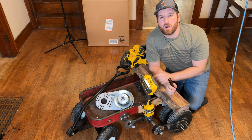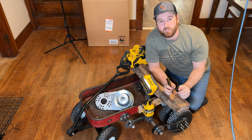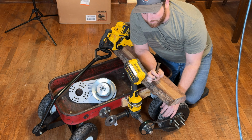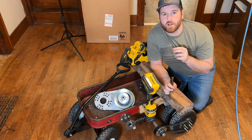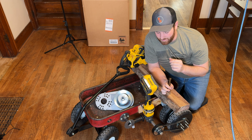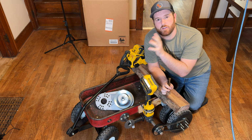So I think our new problem is too many RPMs, 9,000 RPMs. We're having a hard time getting the power to the wheels through this little dinky centrifugal clutch right here. So our thought is to put a CVT transmission in there, which has pretty much an unlimited amount of gears and can take all of the RPM and just gradually put the power to the wheels.